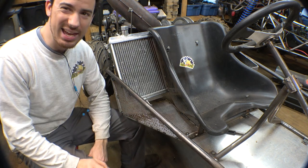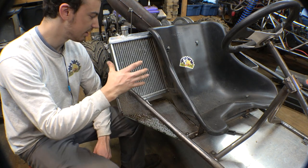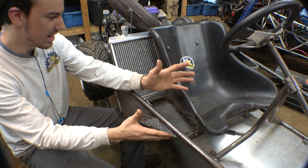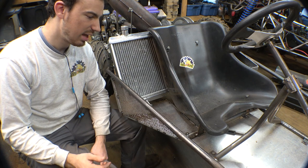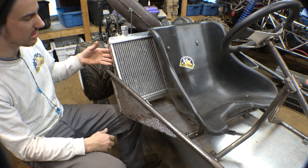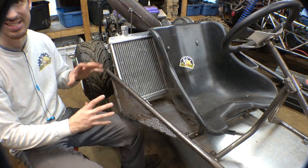Now, we may have some issues with the front tire kicking up dirt and dirt landing on the front of this. I did think about trying to add more screen mesh right here to block that, but I think that's going to create more issues, and it's going to create issues with airflow, not allowing air to get to this thing. So I think this is fine. This is enough protection for this thing, so let's just leave it how it is.